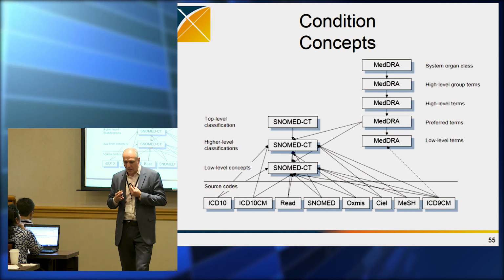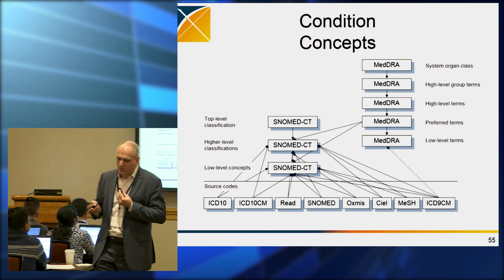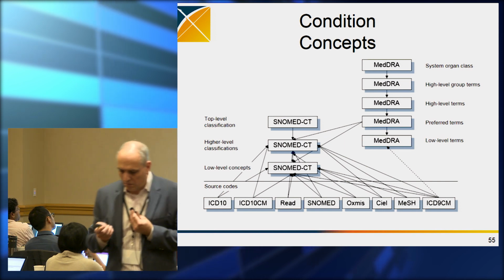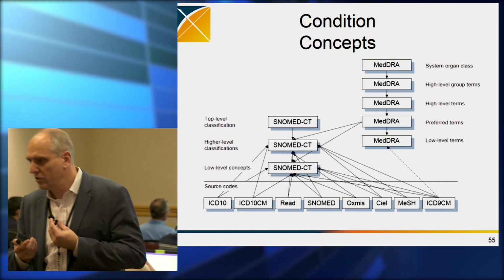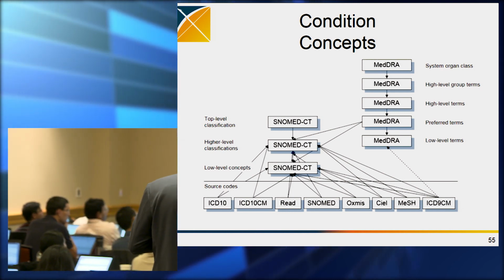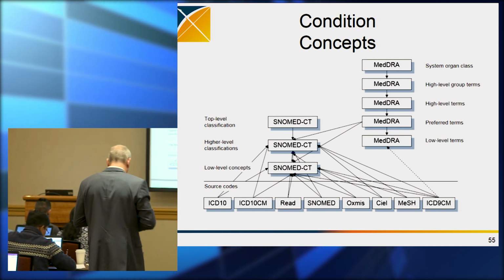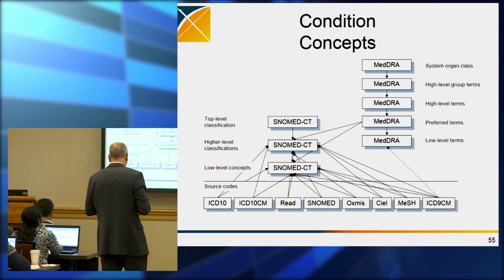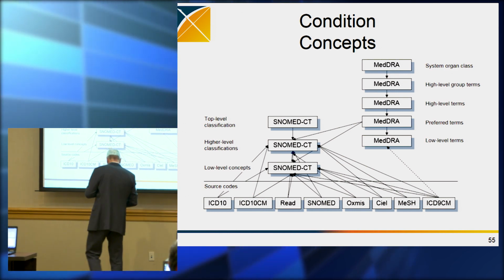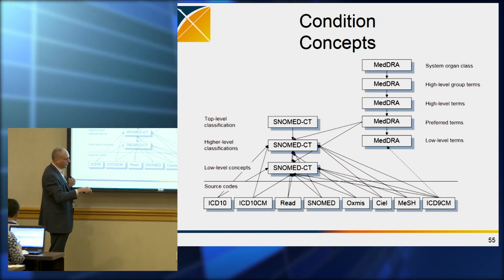Okay, so let's look at how these vocabularies now work for conditions. We have several vocabularies which give us conditions. Conditions are diagnostic codes or signs or symptoms. So anything that you have which is a condition of a disease at various different levels of how much it's corroborated and understood and diagnosed. So your source data has any of these different coding systems, right?